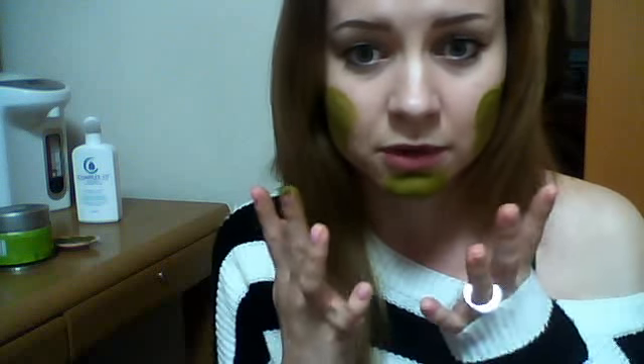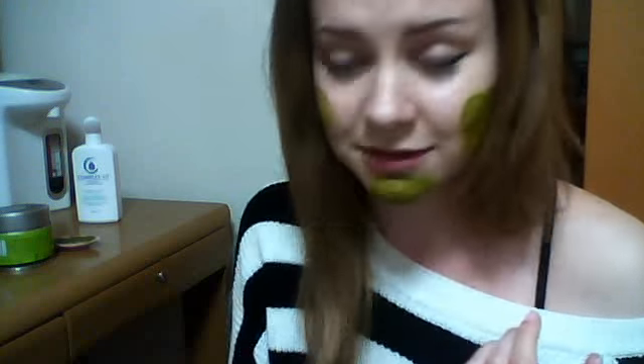And then when you wake up in the morning, your face will still be green and funny looking, and then just wash your face like normal. And I swear your pimples will get so much smaller. I did this twice — I woke up and had like five huge pimples, did this once, and woke up and they were like half as small. Then I did it again the next night and they were like gone. It was amazing. So give this a shot — I swear it worked, I don't know why, but it's easy. And even if it doesn't work for you, you'll have a tub of matcha and you can drink it or use it in baking or something. Give it a shot and let me know if it works as well for you guys as it did for me. Good luck.